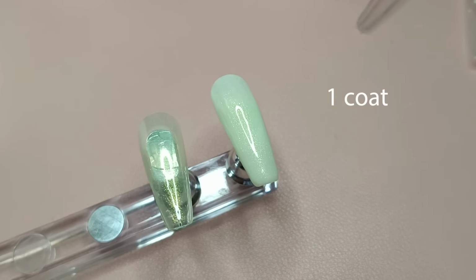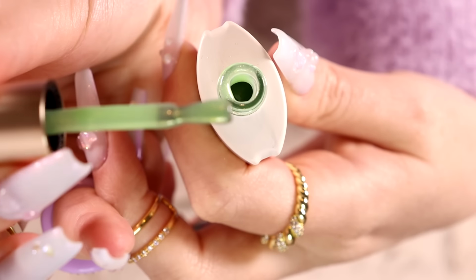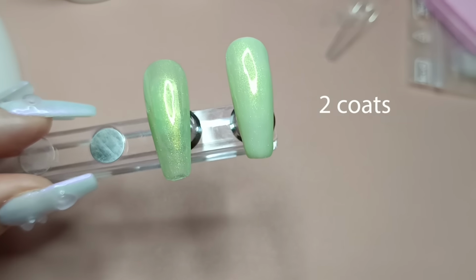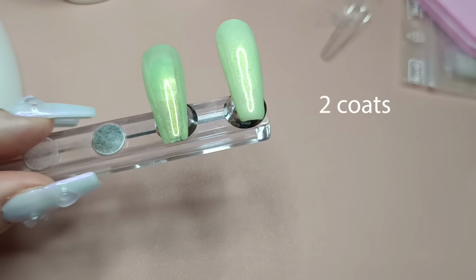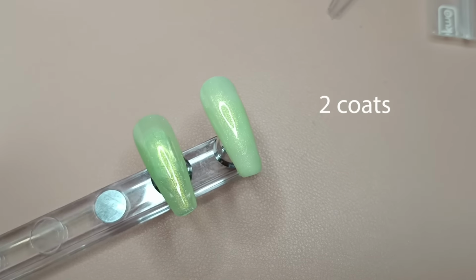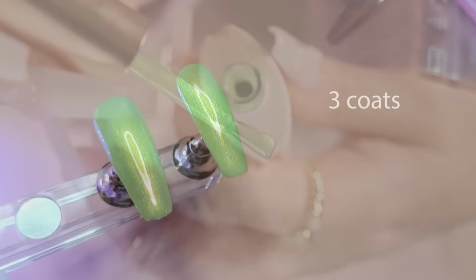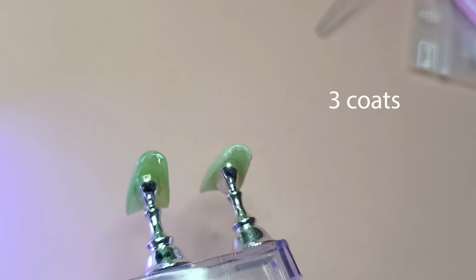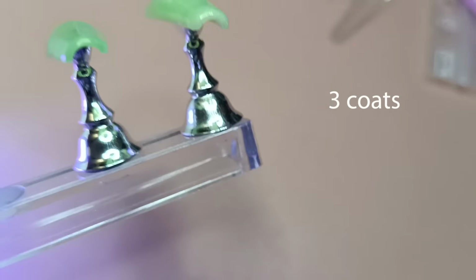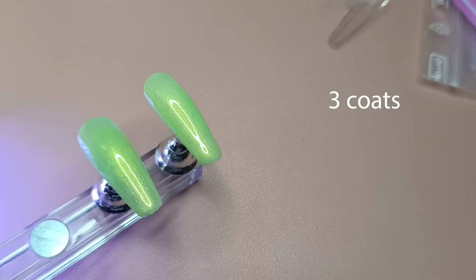It doesn't seem to have, you know, the other one has like a pink and blue sheen to it. This one just looks green, green. Maybe, yeah, gold. It has a gold hue to it. Yeah, the glitter is gold, you can see. So maybe it's the glitter in the other one that's giving that pink and blue holo kind of effect. But this one is gold.